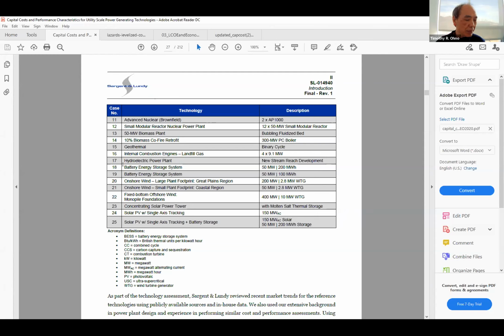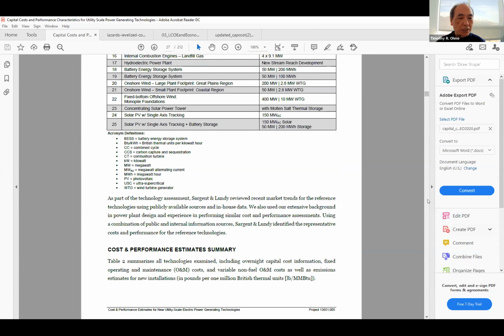The one that we are going to look at, to keep it comparable to the calculation that Carolyn's already done and other people, is onshore wind in the Great Plains. So that's Wyoming. And let's compare that. So this would be a 200 megawatt location, which is tens of windmills. And windmills, strictly speaking, is not the right word. I guess I should call them wind turbines. And then again, keeping consistent with before, let's use utility, so not solar on my rooftop, but solar photovoltaics with single axis tracking. And we'll do a 150 megawatt AC system in that case. So those are the 4 categories we had at the end of the presentation.